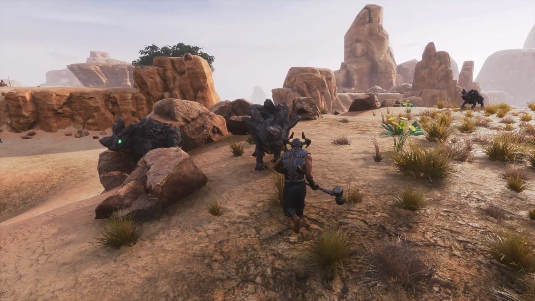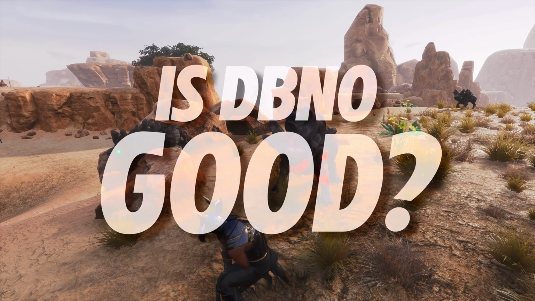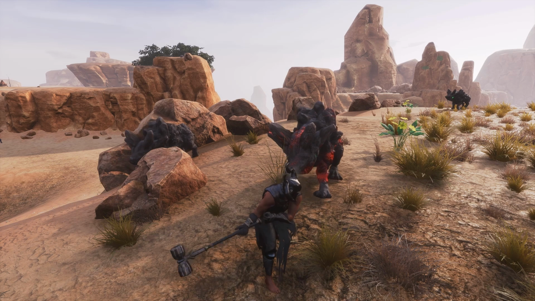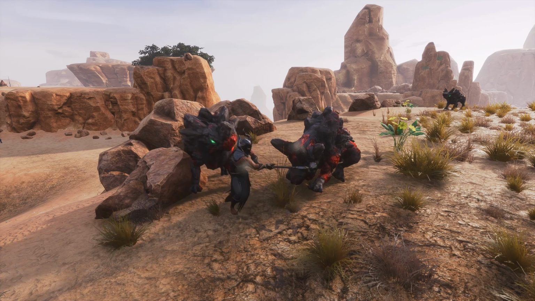So now that we know how it works, I think the ultimate question for most will be this: is down but not out actually good? I definitely think so. Given I don't do much combat and I do even less with followers, but I've seen many times about how bad it feels to lose a good thrall, especially one that you've struggled to find, or it might just be one that's special to you.